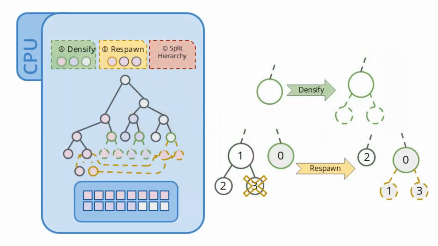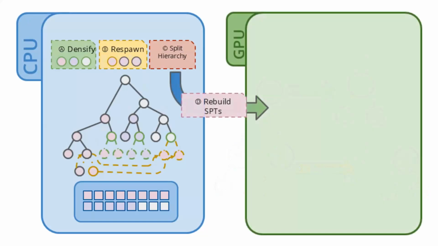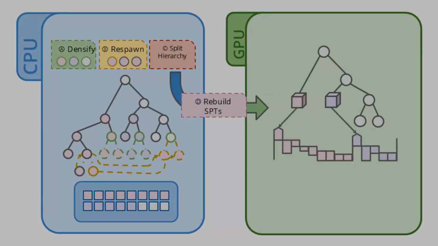When increasing the Gaussian count during training, we have to keep the LoD hierarchy stable. The densification process occurs on the CPU. New Gaussians are added as children to leaf nodes. Gaussians that are no longer required are moved to another part of the scene, while ensuring integrity of the LoD hierarchy. Finally, the sequential point trees are recomputed and training commences.